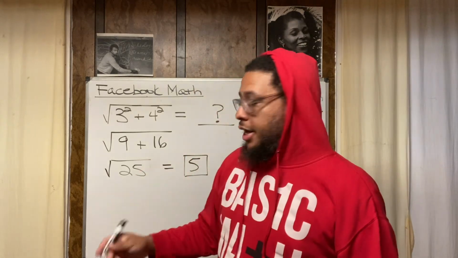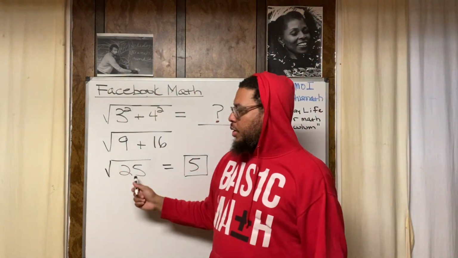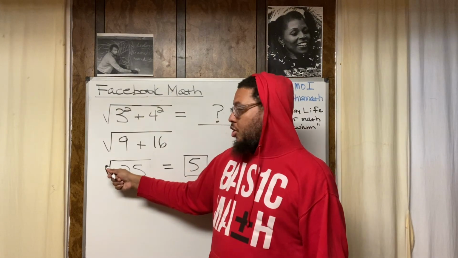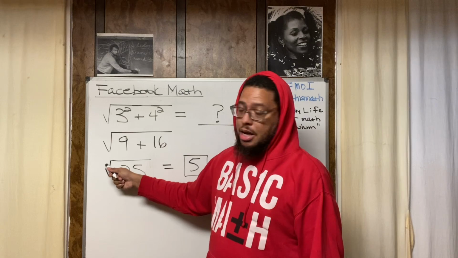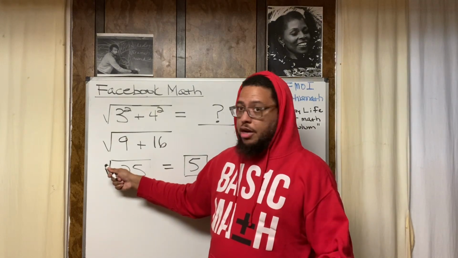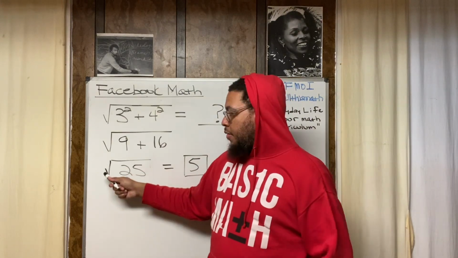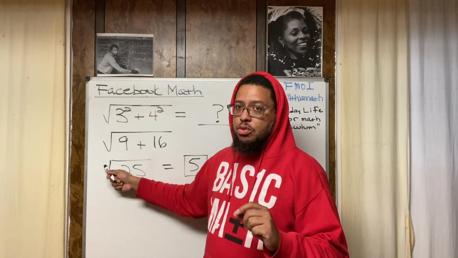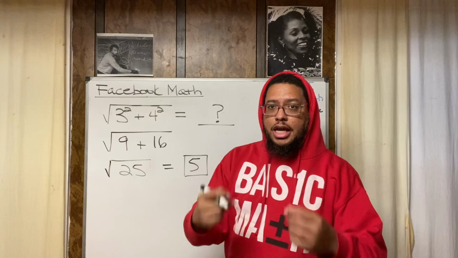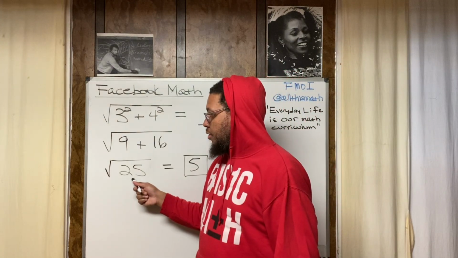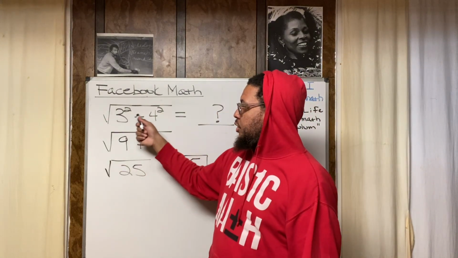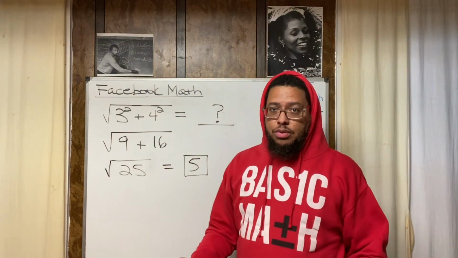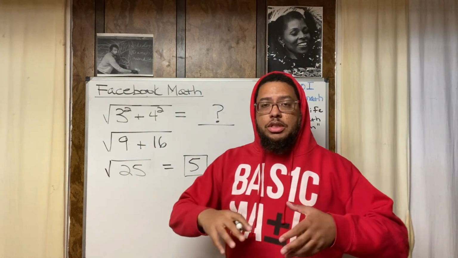So make sure you understand what a radical sign means. When I say square root, that means in a radical sign, if there's no number written right here, this is called the index, right? Sometimes it could be a 3 written right here, a 4, a 5, a 6, a 7, an 8, any number, right? But if there's no number written, it's understood that there's an invisible 2 right there, meaning you're taking the second root of 25, or the second root of the expression 3 squared plus 4 squared, right?